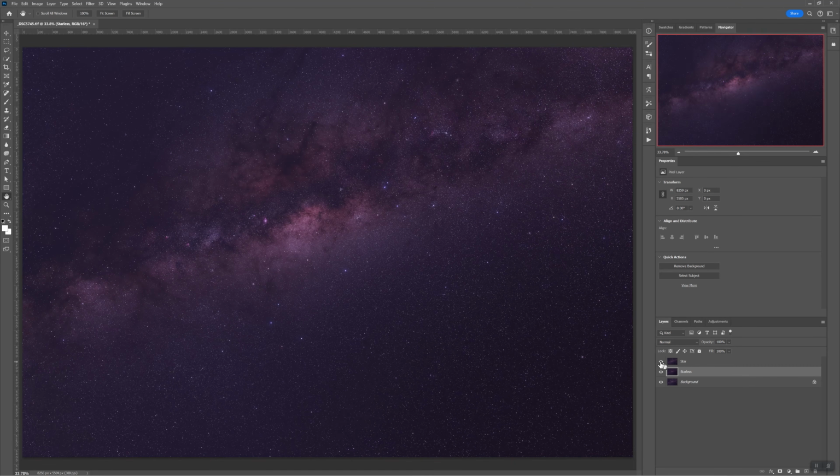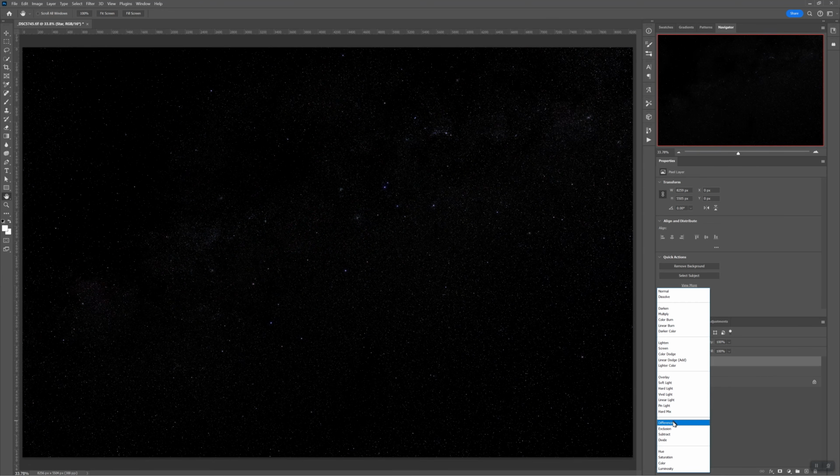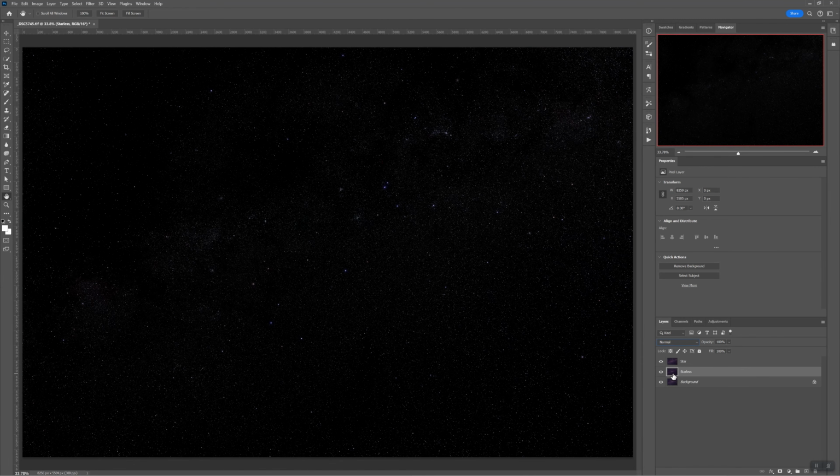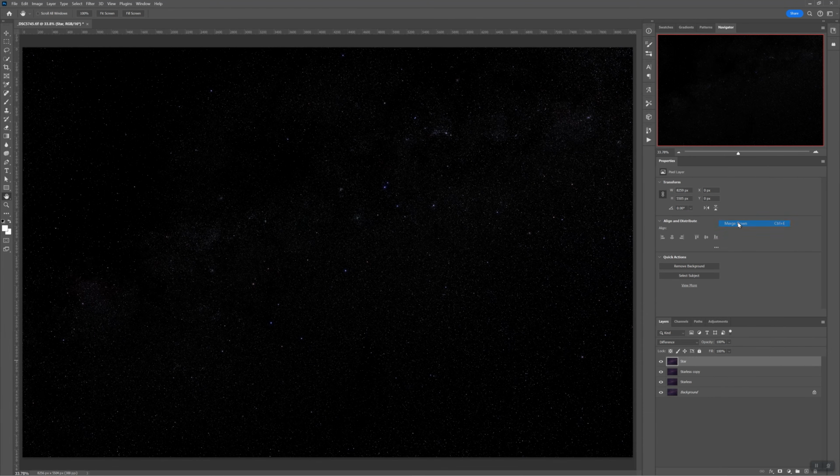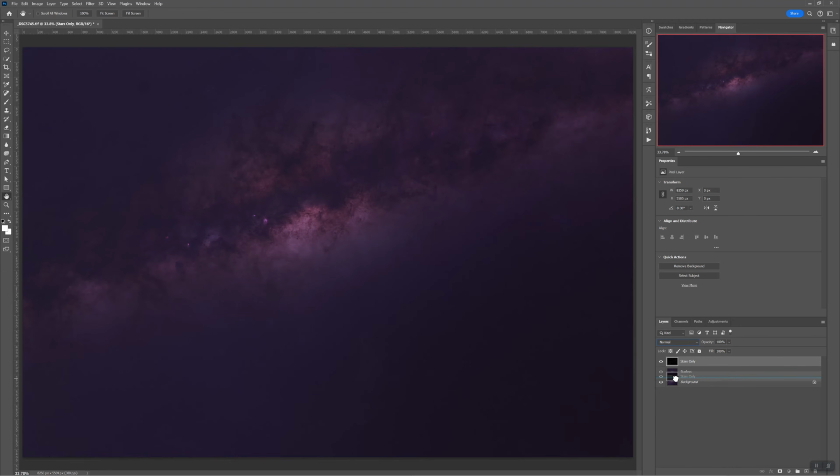So now what we will do is that we will isolate the star. The best way to isolate the star is by changing the blending layer to difference. Then I will just make another copy of it, Ctrl J, and merge that to below. And I will change the name of that to stars only. I put this one down for now because most of the work we will do from this.